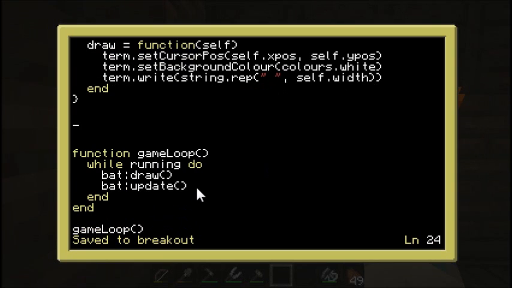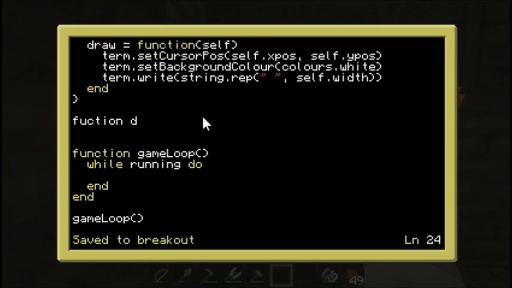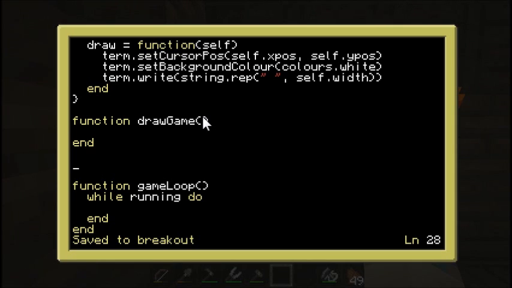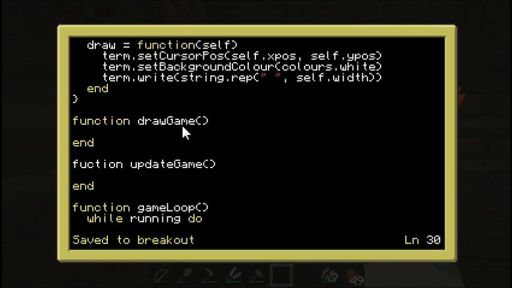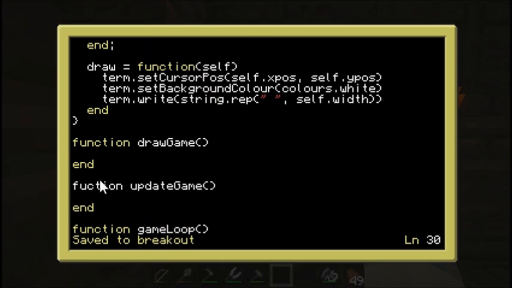So it's a good idea in game design to have everything compartmentalized based on its categorization. So if we're going to have a lot of things drawing at one period of time, it should happen all at once. You shouldn't be drawing bits and pieces here and there. It should all be drawn in one big call, and that's our draw function. And when update is being done, the updating should not be done piece by piece, it should be done in one big go. So we should have a function update game, like that. I'm just using the suffix game there because we use draw and update here, and that's a bit confusing otherwise. So, alright, we've got that going nicely.